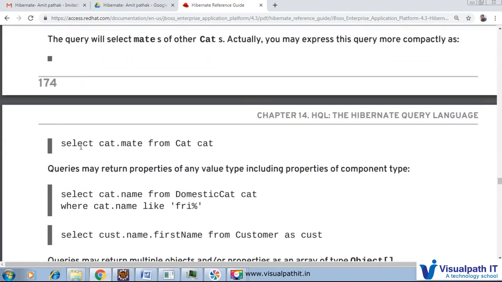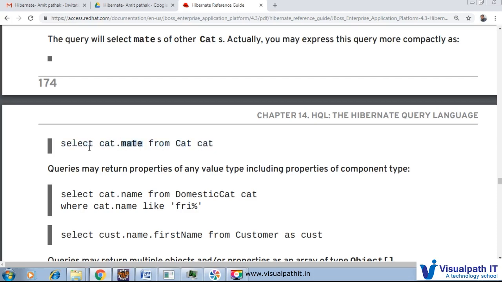Other than that, we can write select cat from cat. So here we are selecting the cat.mat value from cat. The same thing as an example: for a student we can use select sut.name from student sut.